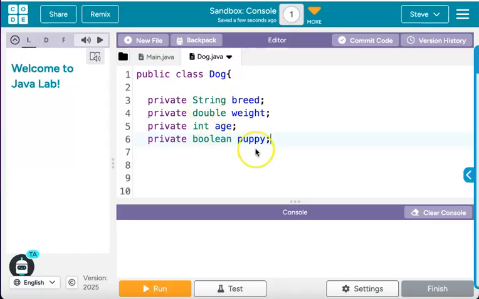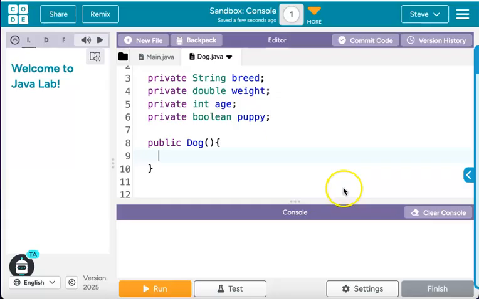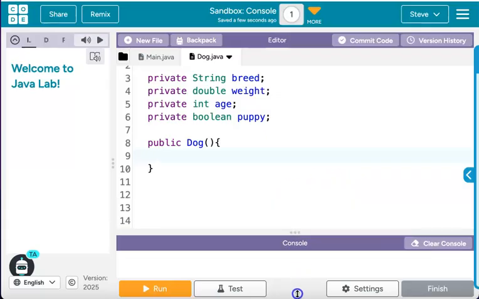So let's create a constructor that is a no argument constructor. So this is going to be public dog. And in a no argument constructor, we just want to set default values for these instance variables.